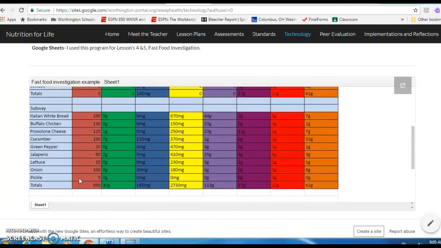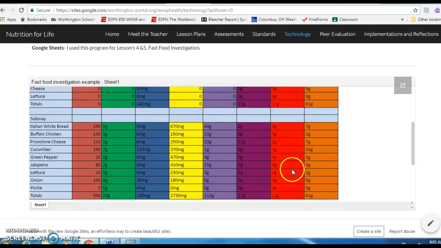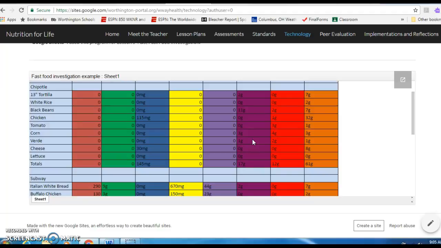For this particular example, Subway was the next restaurant. Once again, everything they get on their sub. If they go to McDonald's, they would just put Big Mac, fry, and a Coke, for example. And they have their totals from both meals. This is the first day, and then on the second day, there's a text box right down here where the kids will actually analyze their meals. They have specific prompts to answer that were in the lesson plans. But everything's accessible. Everybody can see it from the website. There's not a bunch of links that you need to click on or anything like that.